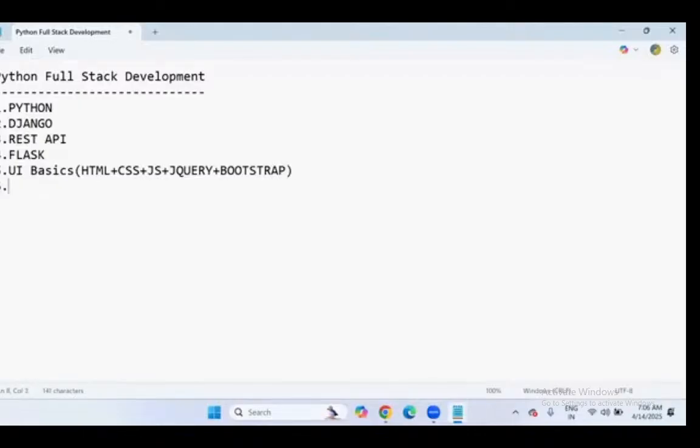Along with UI designing or UI basics, while I'm covering, you guys have to go through the database knowledge. So in full stack development, we are going to cover the topics of core Java as well. Just core Java is enough as of now.